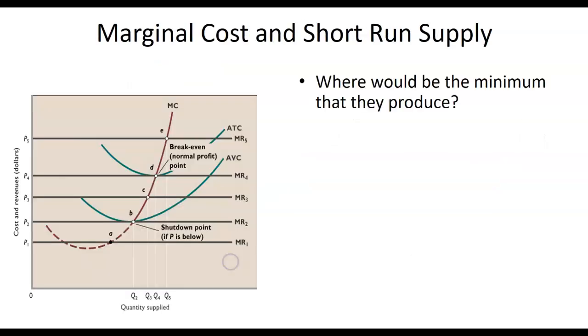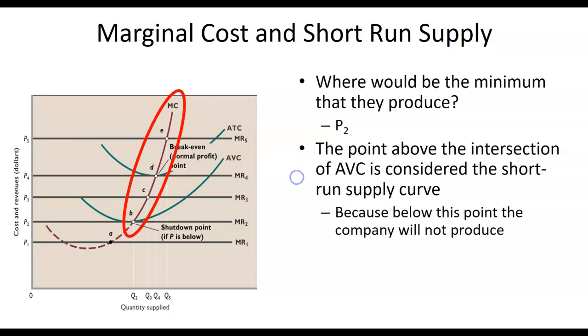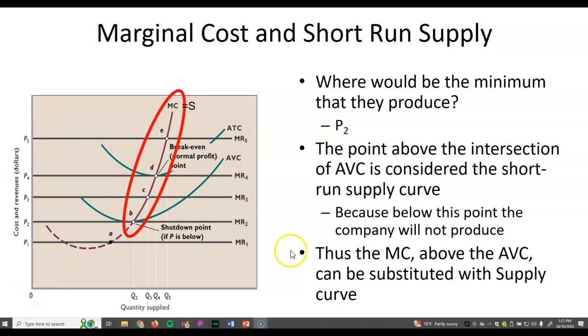Okay. So how can we use this marginal cost curve as our supply curve? Well, think about this. I have a graph over here. Where would be the minimum that they would produce at? What price, what marginal revenue? I'll give you a little hint. There's a shutdown point listed on here. So the idea is that below P2, they're going to stop producing. And so the marginal cost curve in combination with the marginal revenue curve tells us at that price, they would produce that quantity. And because it gives us this information, sometimes people use the marginal cost curve above the AVC as your supply curve. So for perfect competition, we have a supply curve with the market supply. But later in imperfect competition, we don't actually have the industry graph to go along with, so we get to use it as such.